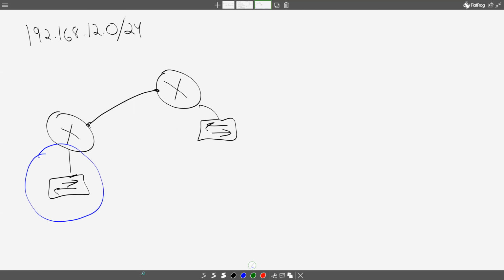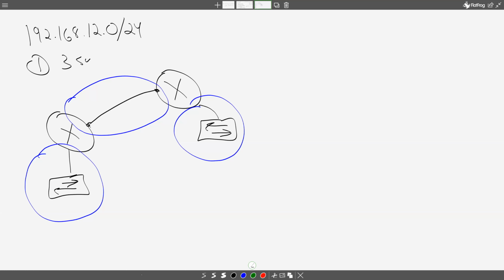One here. We need one that's shared between these two, this point-to-point network here, and we need one here. So when we look at step one, we need 3 subnets. Step 2, let's write out our host bits. I'm just going to write them over here: 1, 2, 3, 4, 5, 6, 7, 8. Yes, I know that hadn't really changed, but I'm going to go to step 3.